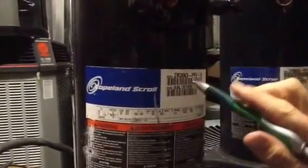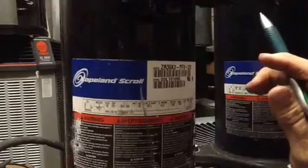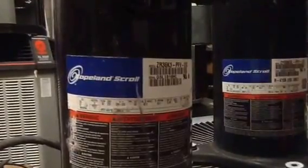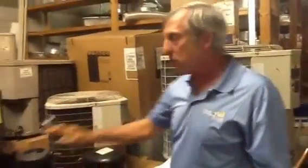So what you'll do is write these numbers down, both model and serial number, or take a picture of them for your supplier, and you'll call your supplier. That's how you're going to know what size compressor you have in the event you don't have a sticker.